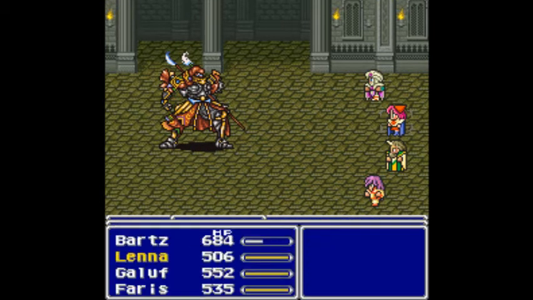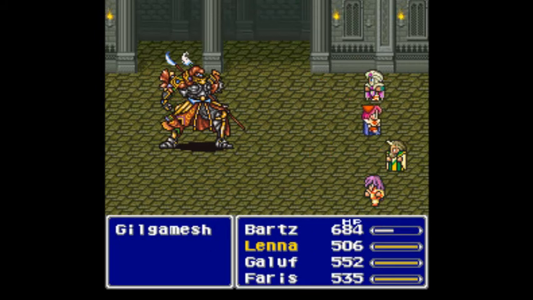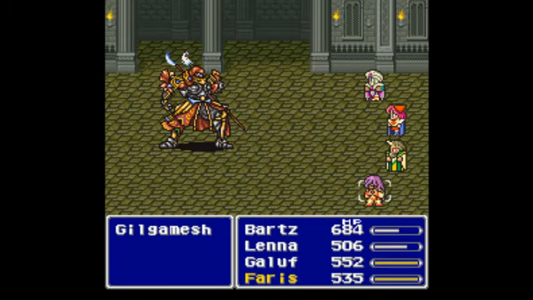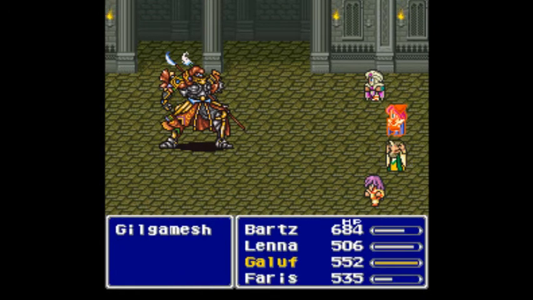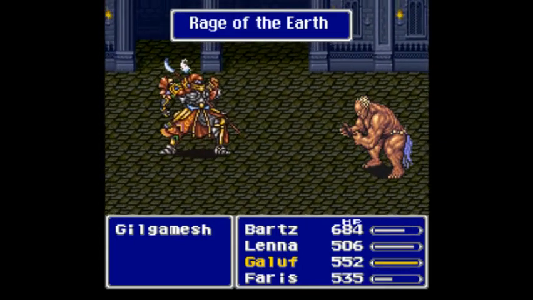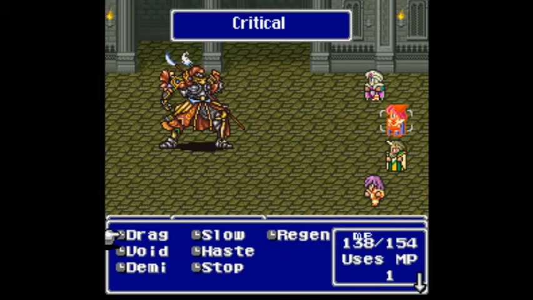Bartz doesn't use any magic sword abilities because, frankly, they wouldn't do anything. Magic Sword only does extra elemental damage if the other guy has an elemental weakness, and Gilgamesh doesn't have any elemental strengths or weaknesses. Flash, though, very helpful, makes it difficult for him to attack. Galuf starts kicking in more Titan summons. Like I said, it's the most powerful attack spell that I have at this point in time.